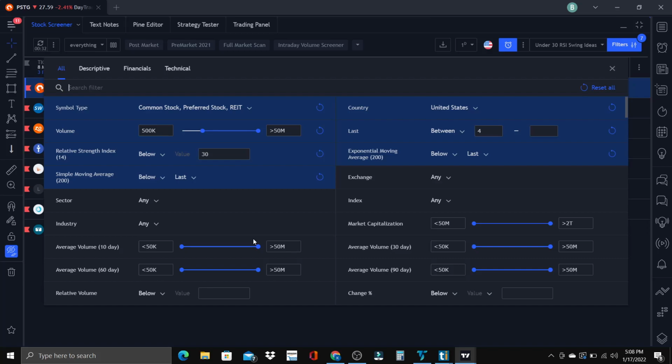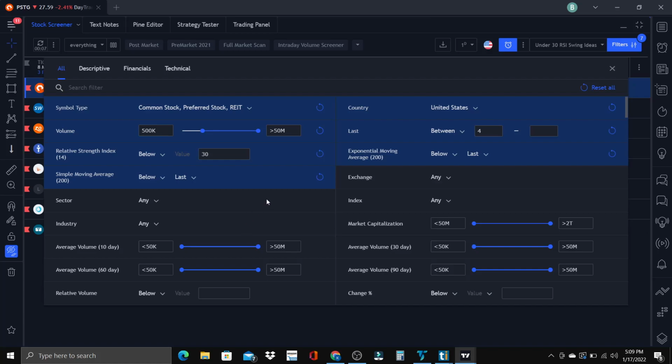I found that the more I detailed my scans and really kind of nitpicked at the filters, the less results I would get and the less ideas I would get. So I wanted something that would give me a little bit more ideas where I can really use the human factor of making support and resistance lines, looking for volume, possible PRs or press releases, and making and deciding in these stocks.